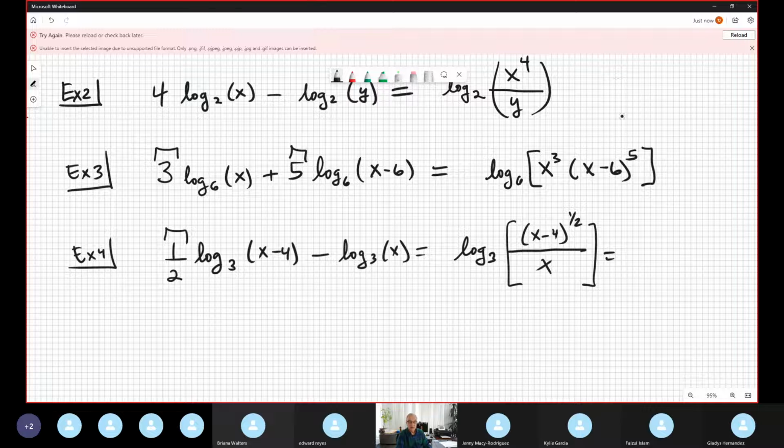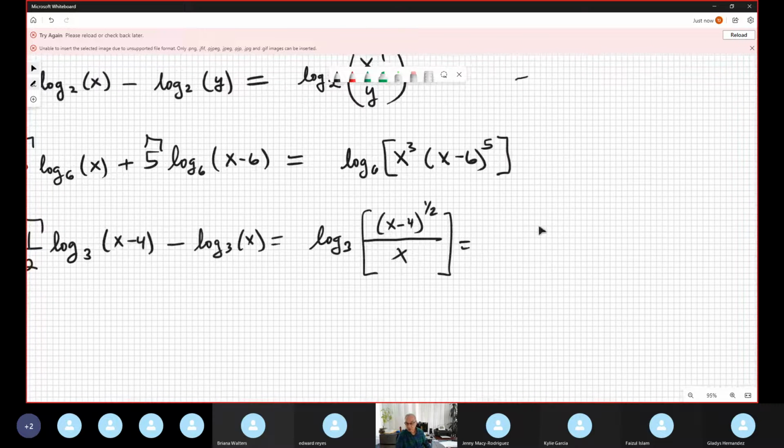Another possibility, okay, you need to be alert, because in calculus you are using now the conversion of fractional exponent to radical notation. So, this is equivalent to say square root of x minus 4, which is equivalent to say raised to the 1/2, divided by x. Something like that. Cool? Do you follow me? Do you understand very well or no? Yeah.